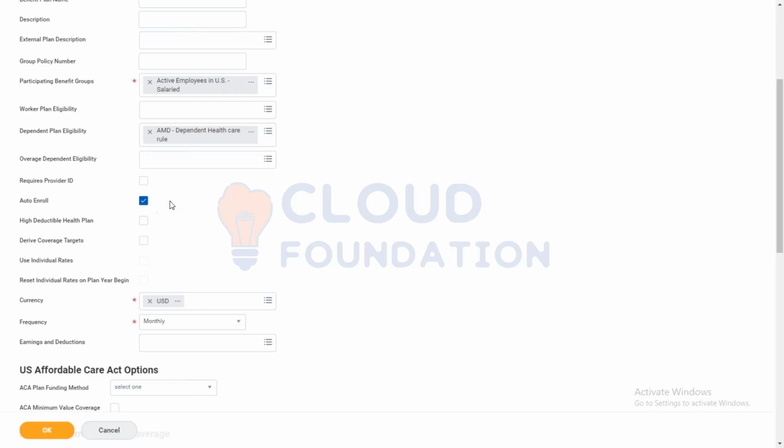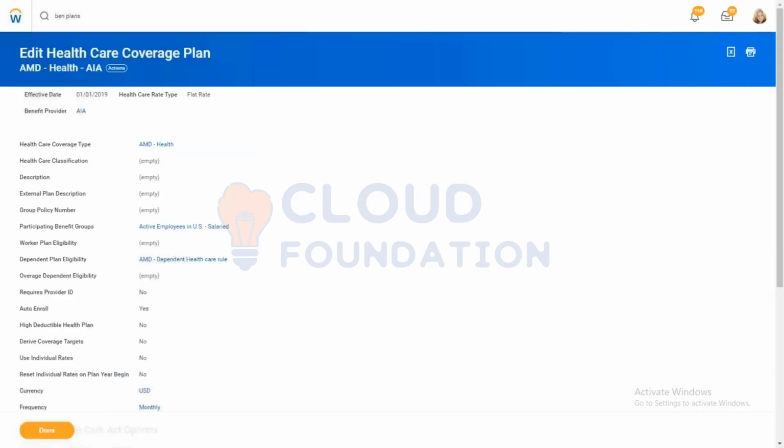Okay. Let's see. There are no additional configurations required. One is auto enroll and the other is the enrollment event rule. We have to change a few. So just enable the switch. We'll test it quickly.